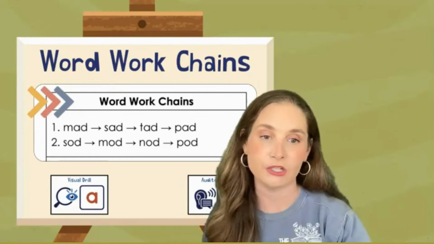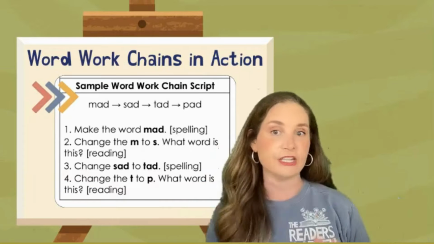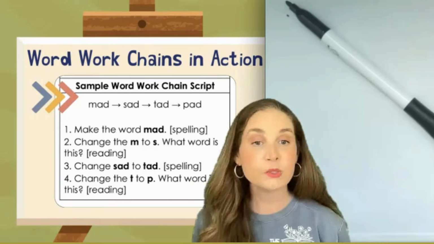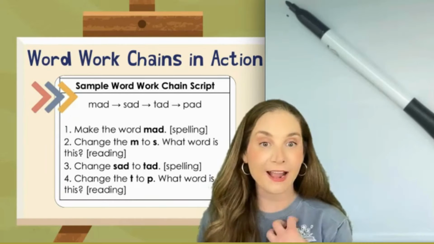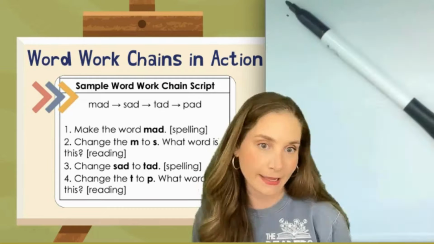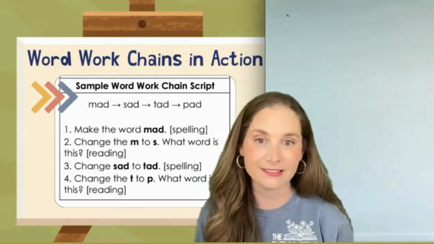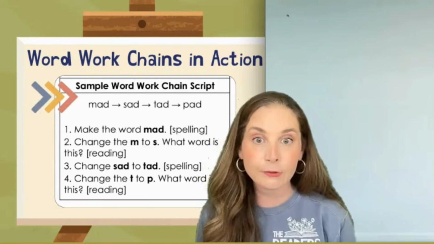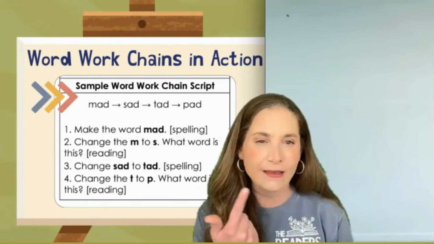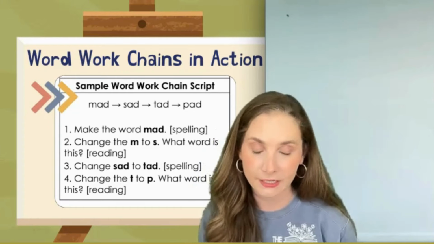So I'll show you how I would do that. Included in your half sheet, you also have a script for how to say this to your child. So here's how you can use this sample script at home. I'm going to speak as if I'm the grown-up guiding their child through this at home, and then the writing, my hand here, let's pretend that's the child writing. Okay, so here's the first thing I would like you to do. I would like you to write the word mad, and I'll probably emphasize it and say it slowly for them so they really hear me say it.